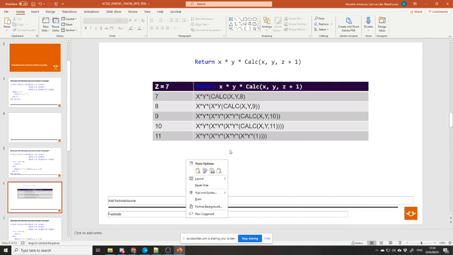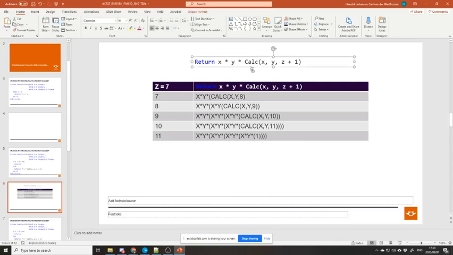So if we look at our return, you'll see that what we have here is our calculation. So let's look at it mathematically. You've got your x times y. Let's work with the first one. Let's work with that one first.